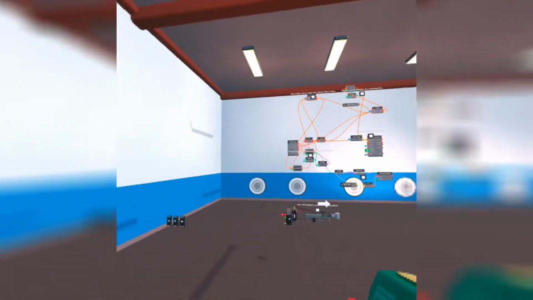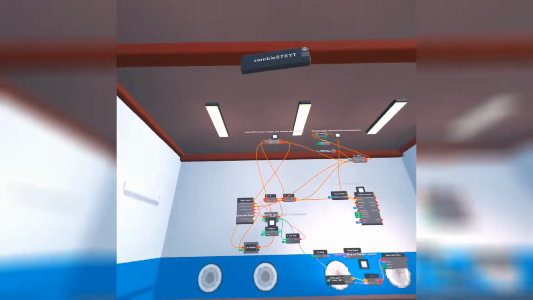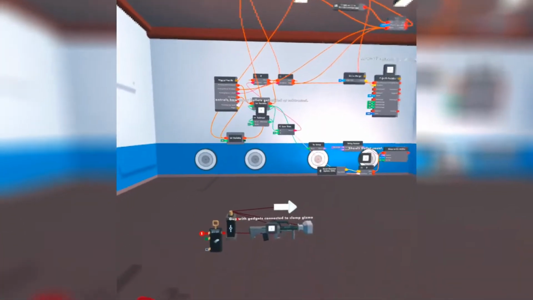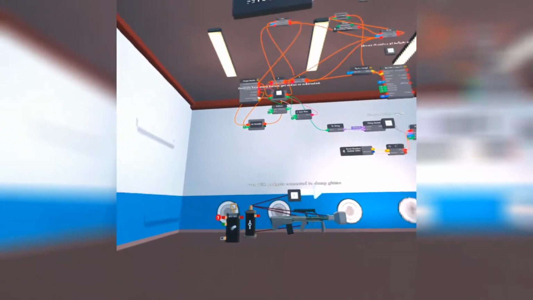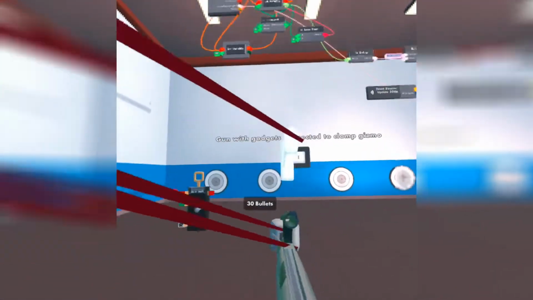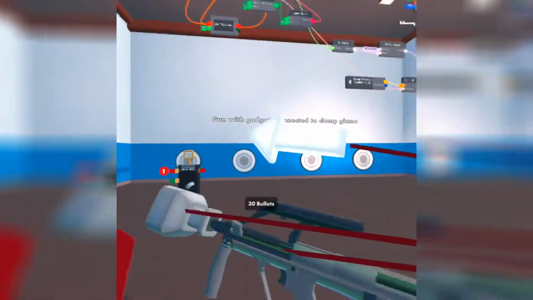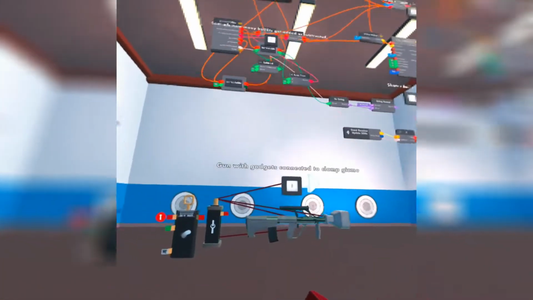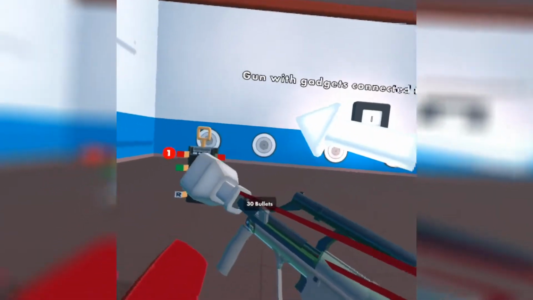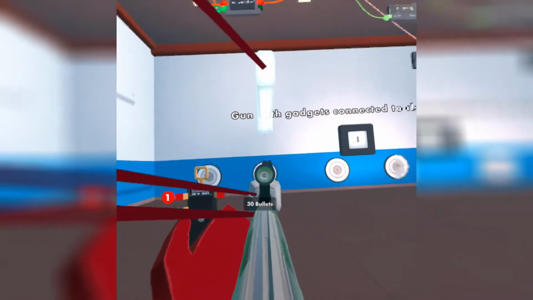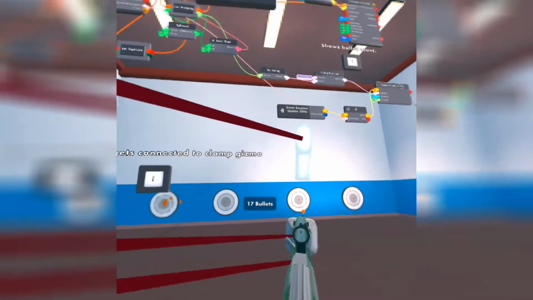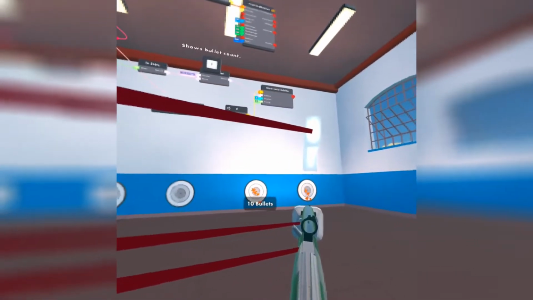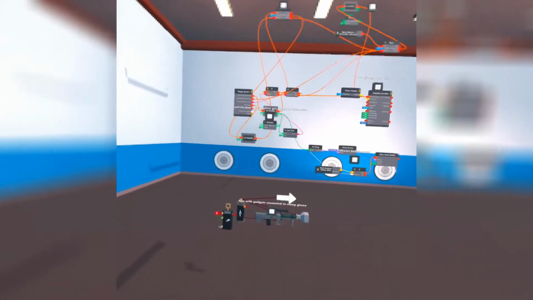Okay, so right now we're in front of the gun that we made, and just like before, I got the gadgets on. Well, we'll keep the gadgets on. As you can see, you can shoot through the scope, it fires like a minigun, and it actually kills people. So anyway, let's start.